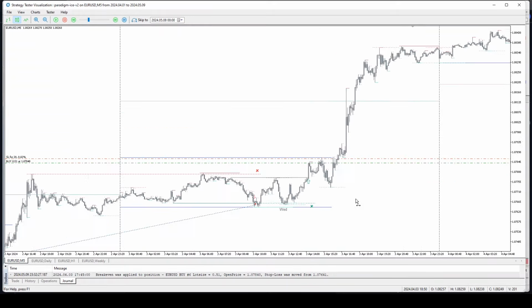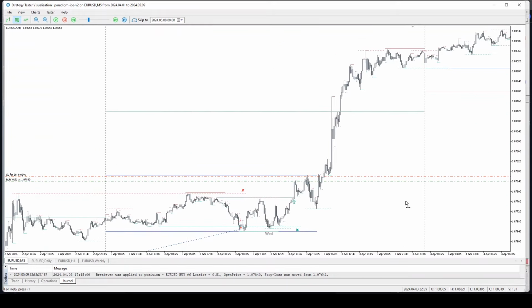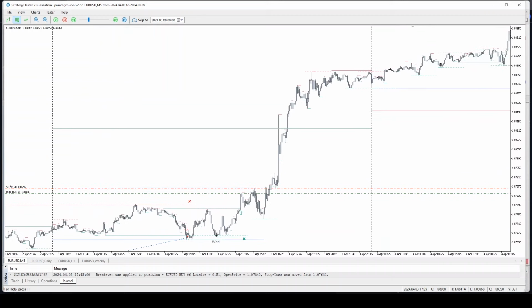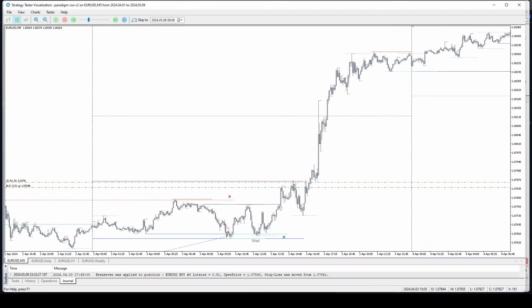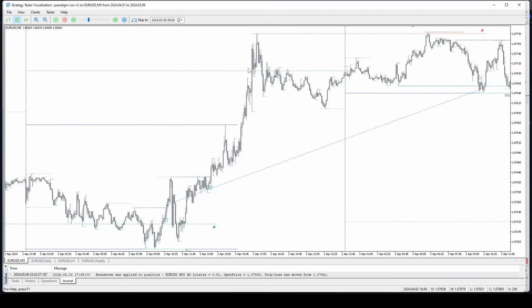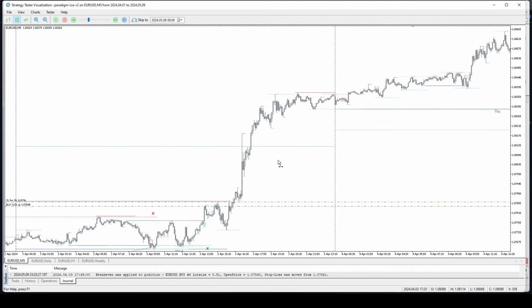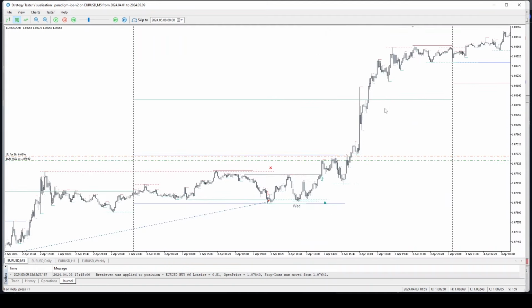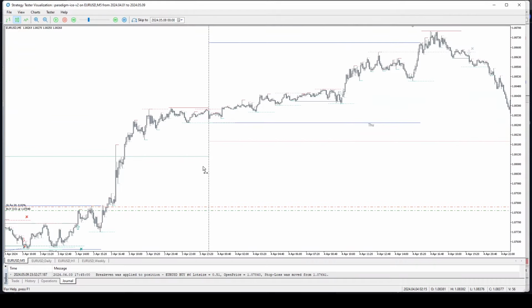Now, another thing is the break-even algorithm. Here you can see from here it is already break-even. There's also an algorithm I built into the EA where it breaks even. From here, for example, once it hits the ADR, this green line is the average daily range, it's going to move the stop loss to break even. The same thing is happening here. It hits the average daily range, moves the stop loss to break even. So it's still long.